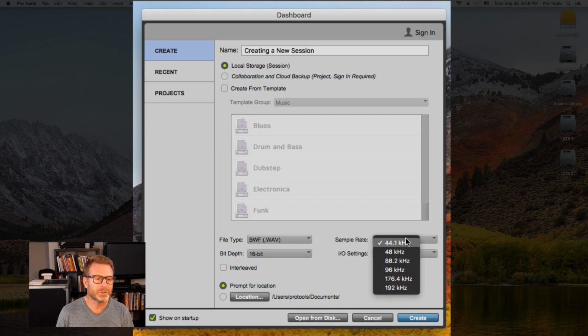Sample rate, this is optional. Your options that you see on this list may differ from what you see here. It's based on the audio hardware that you're currently using. In my case, I have the ability to do sessions all the way up to 192 kilohertz or 192,000 samples per second. Think of this as a digital camera and megabits, your pixels. A higher number is going to be higher quality, but it does come at a cost. So the higher sample rate uses more disk space and it uses more system resources.